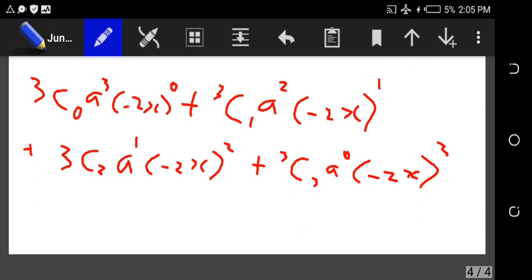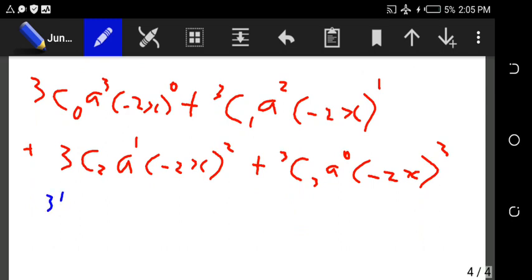3 combination 0, you can be sure, would give you 1, but let's see how that works out. So 3 combination 0 will give us 1. That is 3 factorial all over 3 minus 0 factorial, which is 3 factorial. Then you have 0 factorial, and all this will evaluate to 1. We have a raised to the power 3, and we have a minus 2x in bracket raised to the power 0, which will all evaluate to 1. All right, that is that.